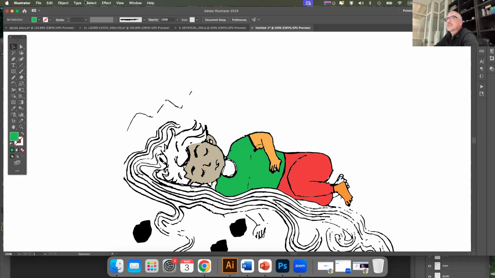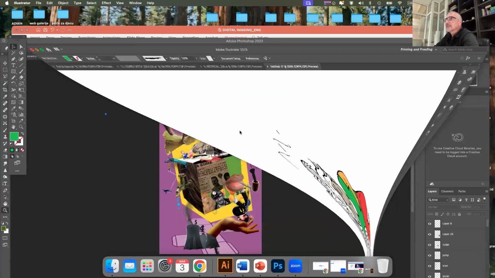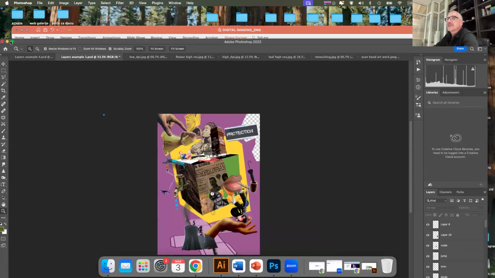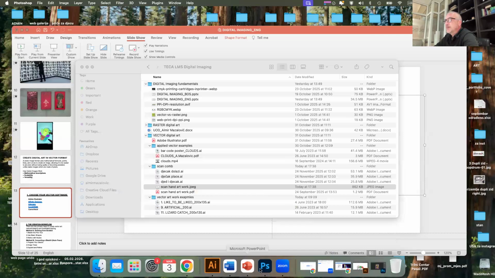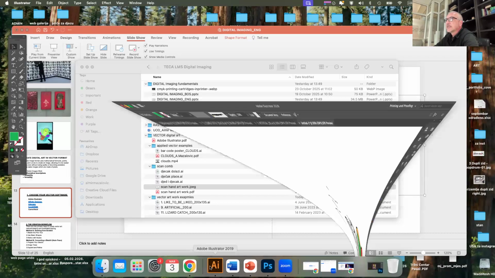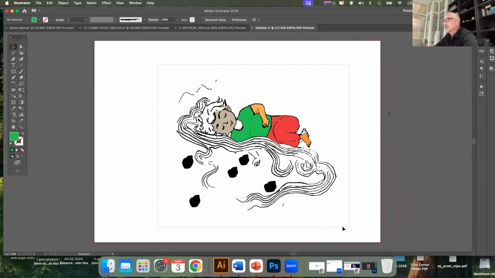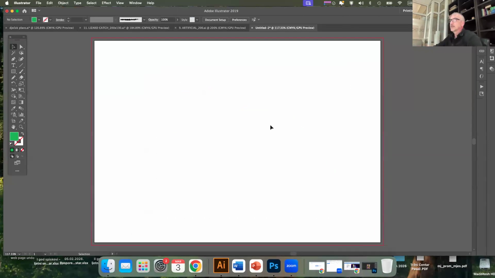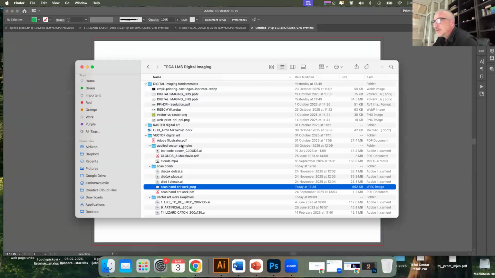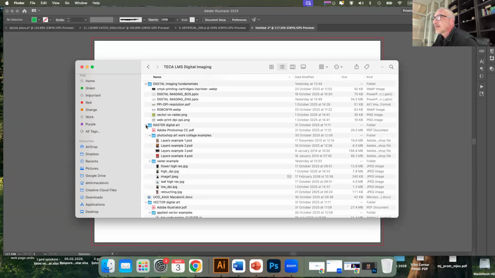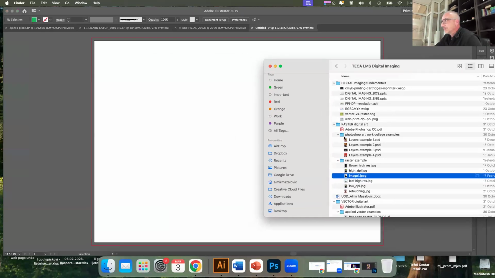The other thing that could be interesting for you, if we speak about tracing, is what can we do if we use, let's say, a good quality photo.